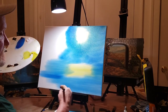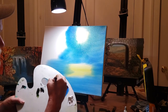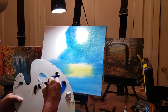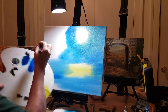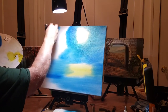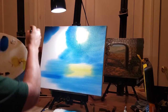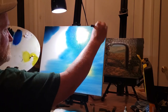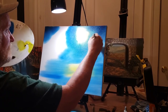So, all right, now I'm just going to go right into the Prussian blue, which is the darker blue this time. I'm loading it the exact same way, pulling it straight down. And I'm going to start over here in the corner. I always start in the corner with the Prussian blue. It's good and dark. And I'm using the X stroke. You see it's just an X X X, just like this. Load up some more paint. I'll put it up here in this corner as well. You want it much darker. X X X. Working that in.